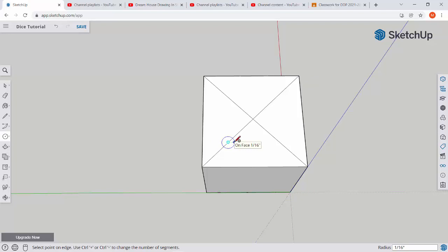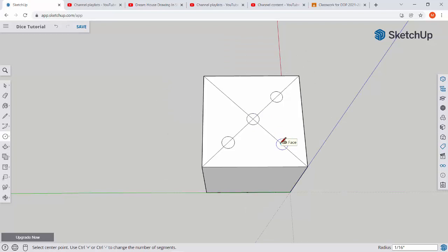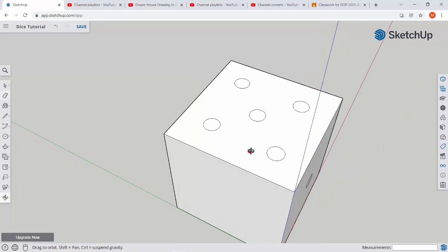Remember, our radius is 1/16, which makes our diameter 1/8. Whoops, look at that mess up. Talk about a learning opportunity. Control Z to undo. And I can go ahead and keep going. So there we are. There's my 5. E for erase. I don't need any more of this nonsense. Okay. Here we are. There it is. So there's my 5.